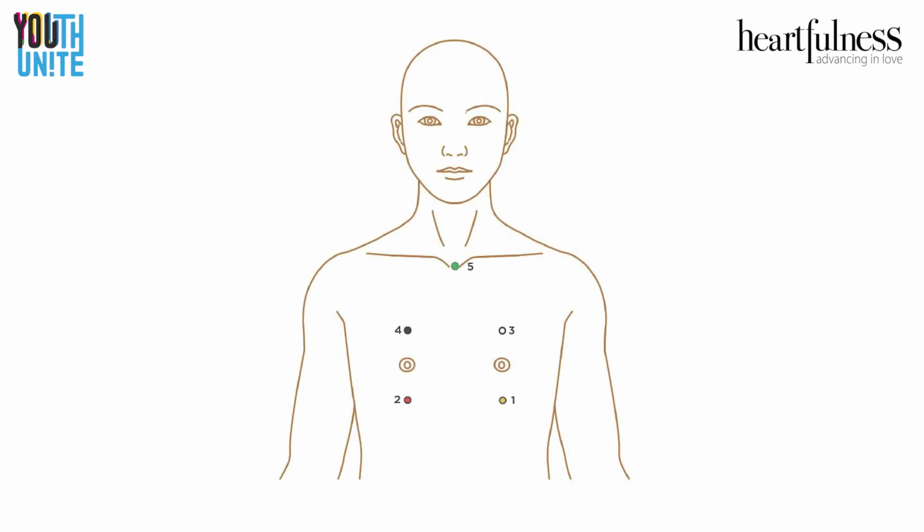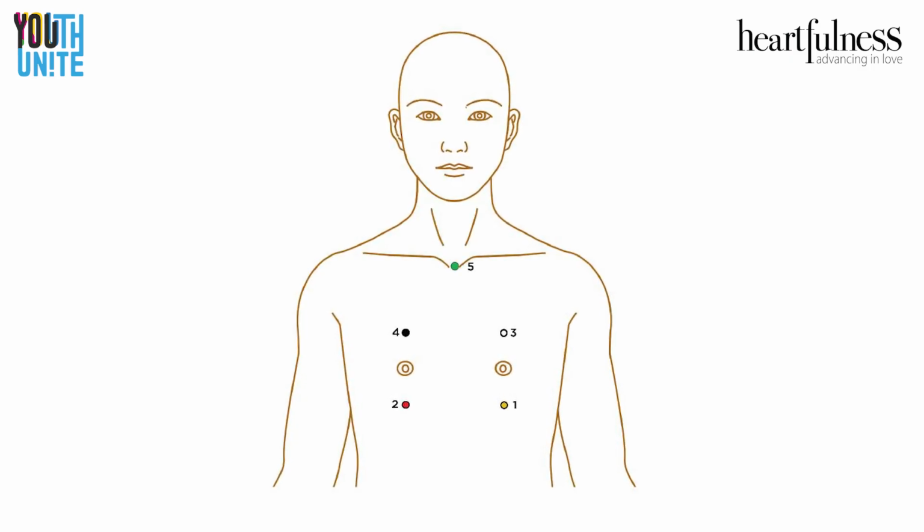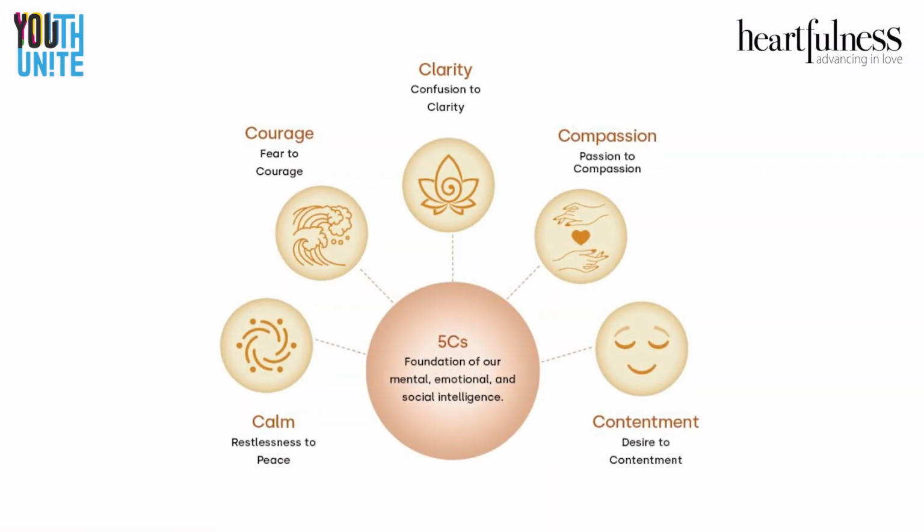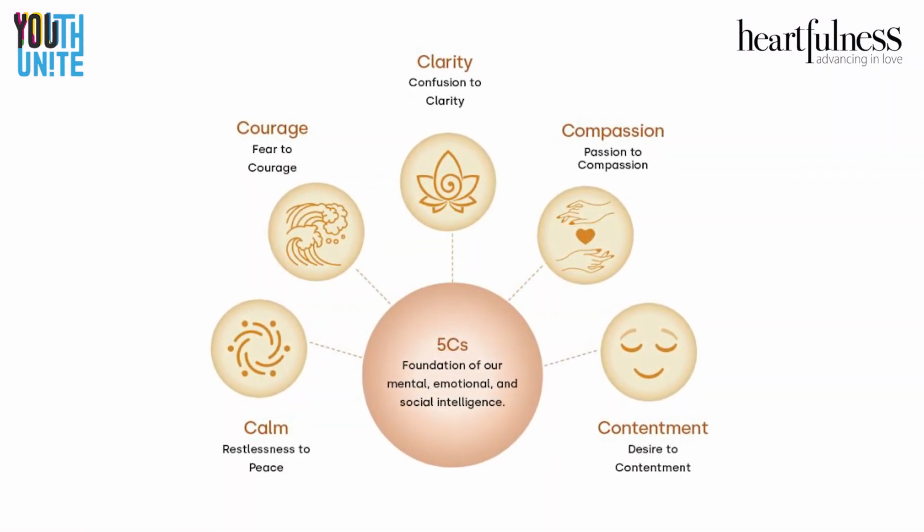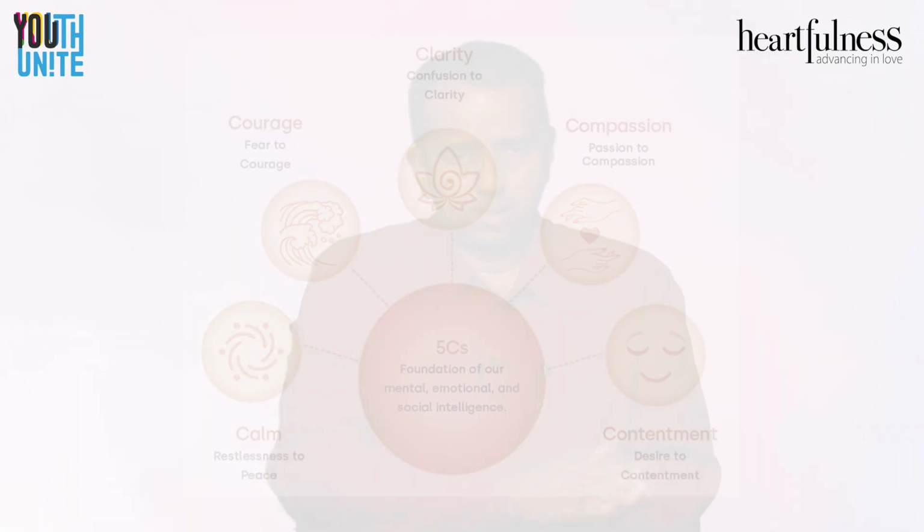So again, there are two opposites, courage and fear. And the fifth point, right on top, right at the center, also called the Kantha Chakra, is a combination of the opposites of clarity versus confusion. So you'll see the five C's, as Daji puts it, the positive emotions, positive states of mind, versus the complete restlessness and the disturbances, the fearful states, and the hatred, etc., all that play on the negative.